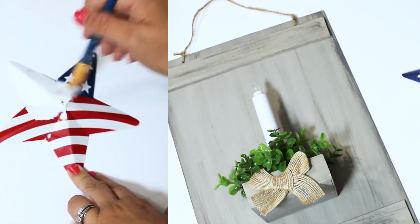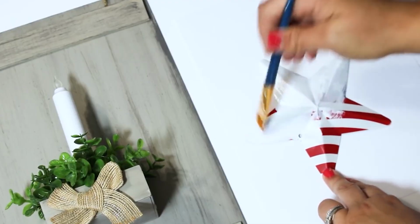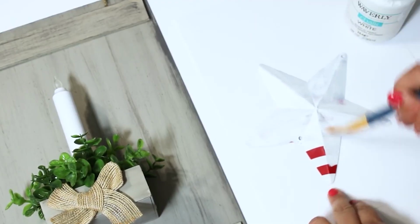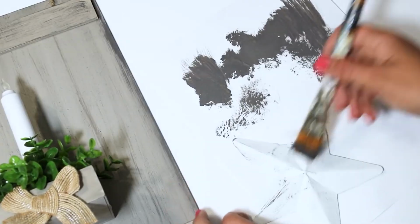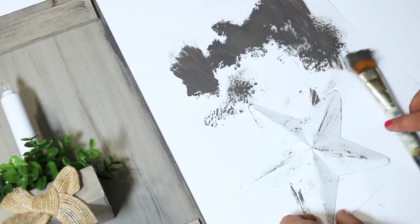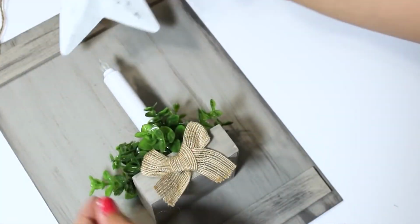And then these metal signs are always out for 4th of July, and I'm going to go ahead and paint this white. I do distress it with a little bit of gray chalk paint just to make sure all the texture on the star really pops off. And I think this is a perfect DIY to use all year, but perfect for this time of year with all of our patriotic DIYs and celebrating the 4th of July.